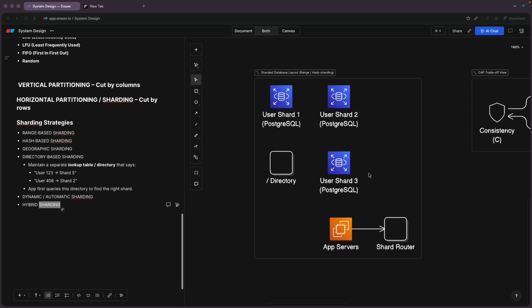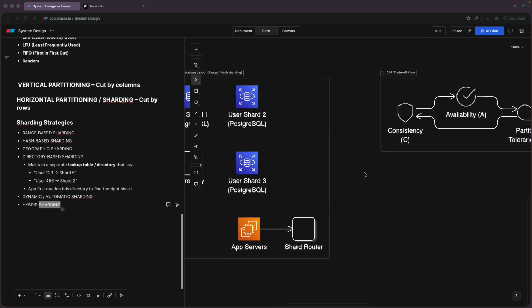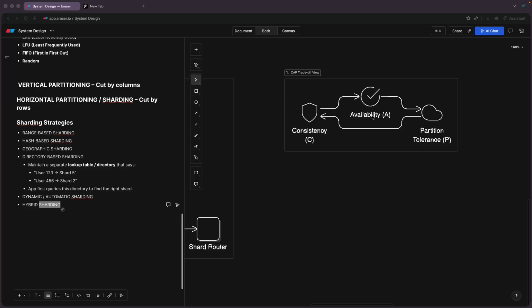Then this is where the trade-offs come in, the reality of trade-offs like CAP and PACELC. So after the load balancer, CDNs, caches, and sharding, CatTube finally feels like a true distributed system.